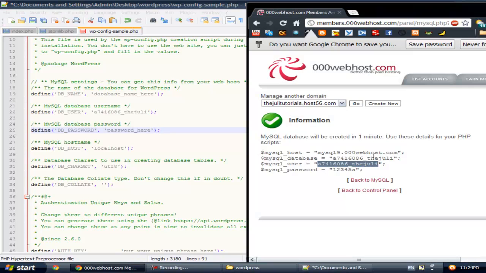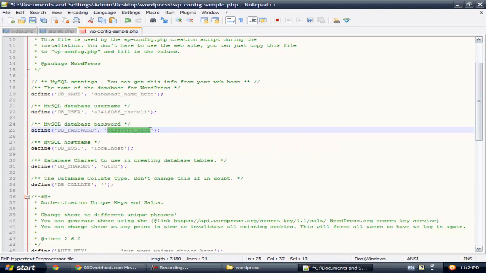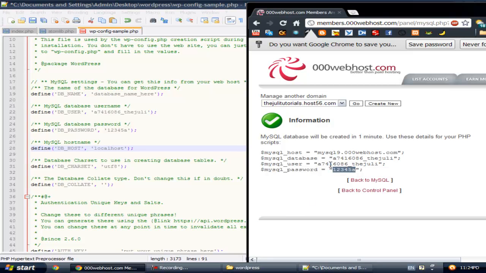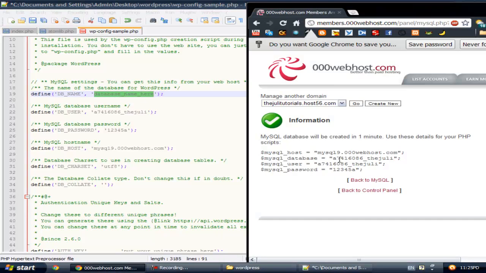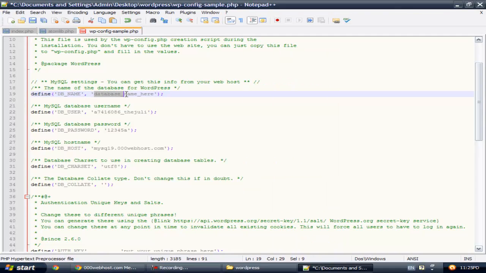So you want to click here. You want to get to the MySQL password. Copy it. Put the password here. Hit Control V. You want to go to MySQL hostname. This is the MySQL host actually. Right click it and put it where it says localhost. Paste it. And sorry, I forgot to do this in the beginning. You need to go to database name here. Without that it won't work. So you want to select all of this thing here, paste it, and we're ready.